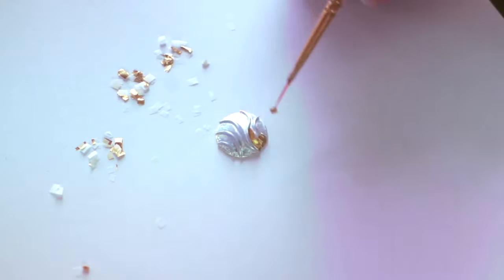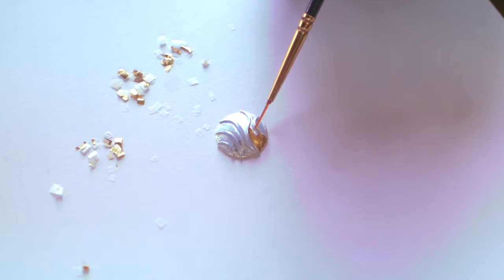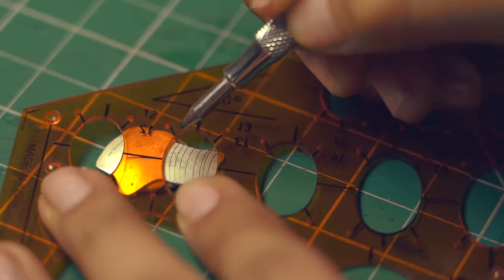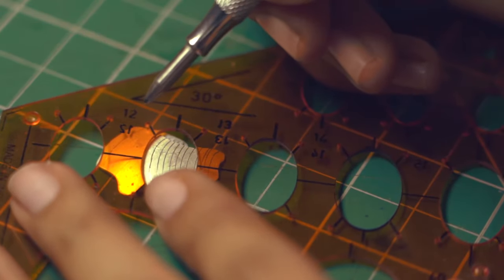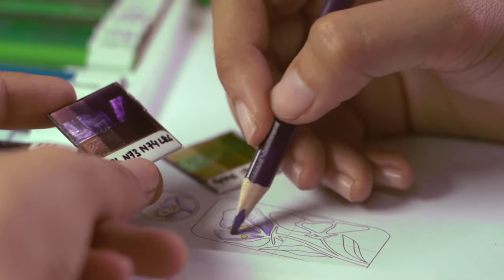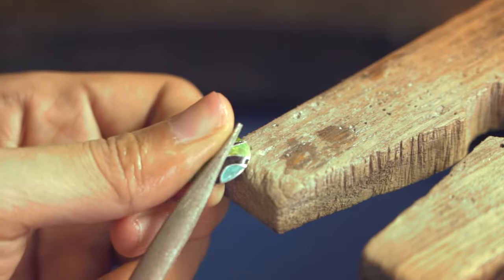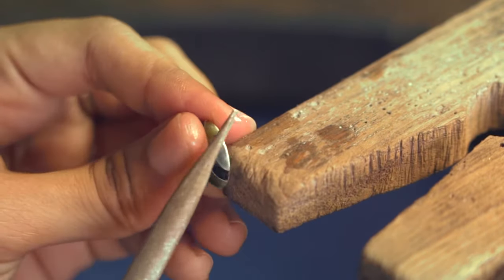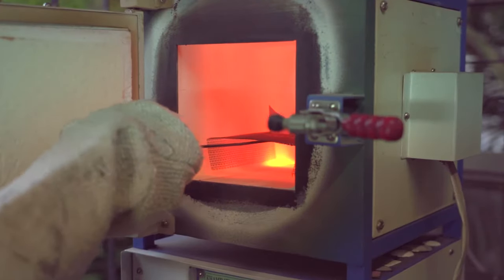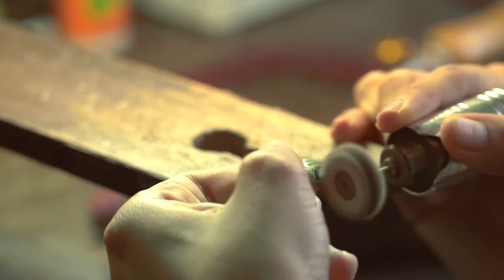I work on fine silver and 24 karat gold wire and foil. Other metals and alloys like copper, sterling silver, and 18 karat gold can also be enameled on. Enamels react and look different on different metals. To understand a particular enamel's behavior, I make test plates. After the process of applying enamels, they are toned down flat for a smooth finish. A final fire restores the glazed back of the glass. The enamel is polished and then set in a bezel. I also love to explore different finishes that I can give to the metal.